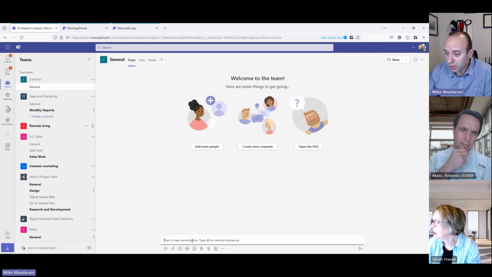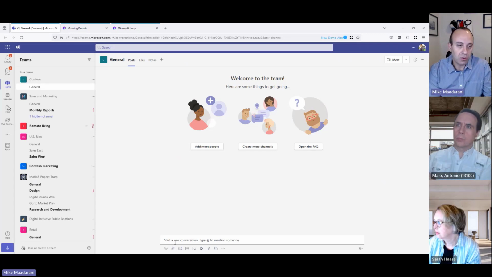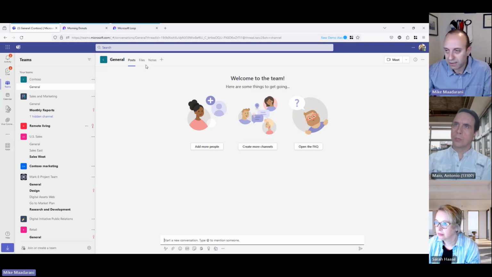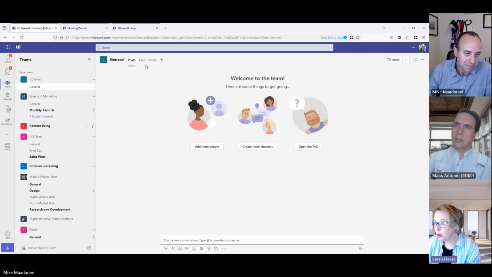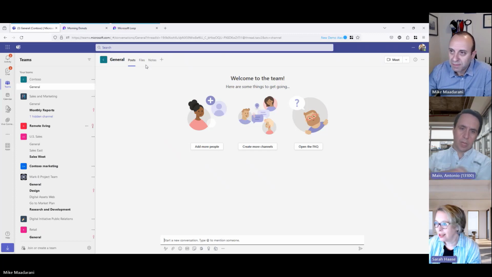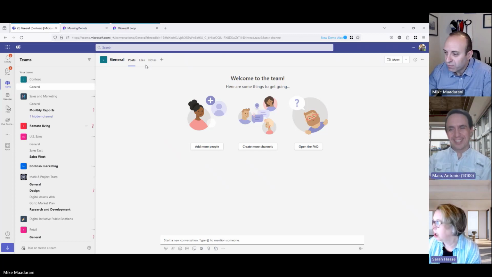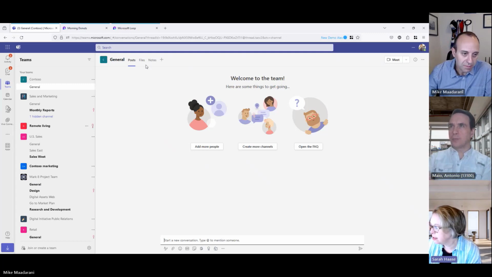But when it's rolled out to all tenants, you will see the donut shape loop component here. The difference is it will store it in your Files tab because it's a SharePoint-backed site. Okay. So it really is a question of looking for that little loop, which is, I think, how we arrived at donuts, because it looks like a donut. Cinnamon roll. And clearly I translate things to food.